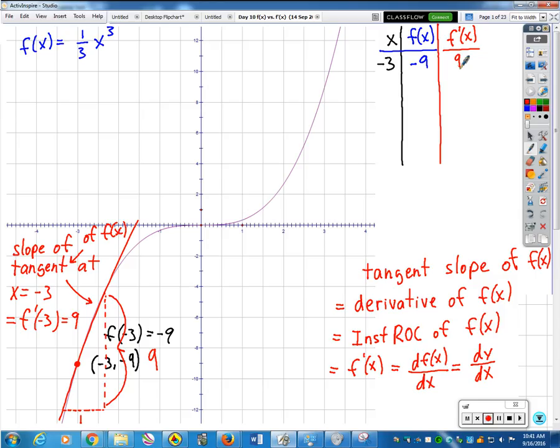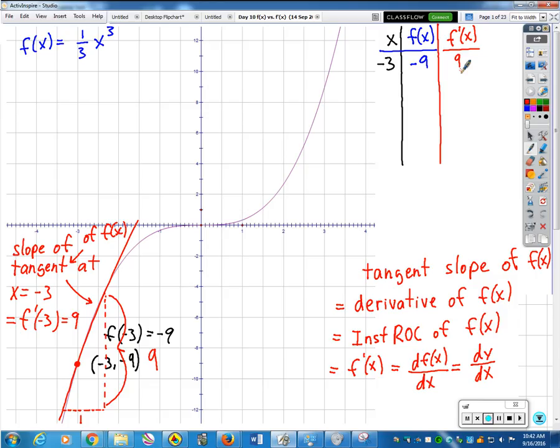So here's a function, list of xy pairs. There's another function, another list of xy pairs, even though the x's are shared. The key thing is to note that for this pair of numbers, the meaning is really simple. On the graph of f, at this point, the x-coordinate is -3, the y-coordinate is -9. So this number really has only one meaning so far in this context. Any questions? Here's the big part. This number has two meanings. You have to remember both.